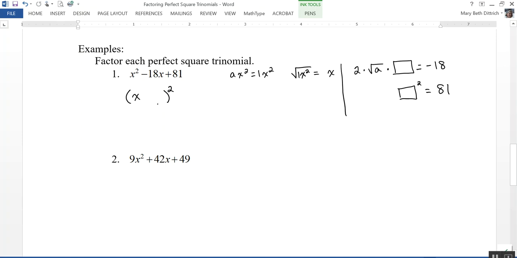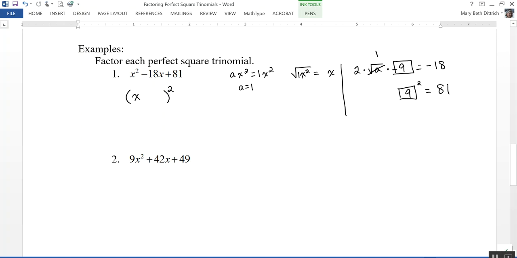Okay, and that's going to be the number that's the second term in my trinomial here. So when I think of what number squared gives me 81, the first thing that pops into my mind is 9. So 9 times 9 is 81. So is 2 times, I didn't simplify, what's the square root of a? In this case, a was equal to 1, so the square root of a is just 1. That's pretty straightforward. But 2 times a, or 2 times 9, is not negative 18.